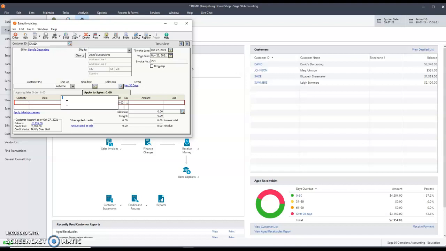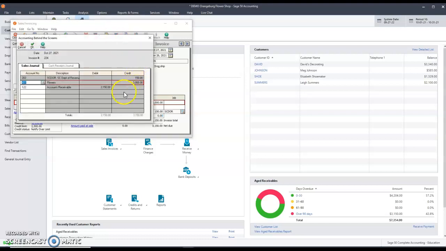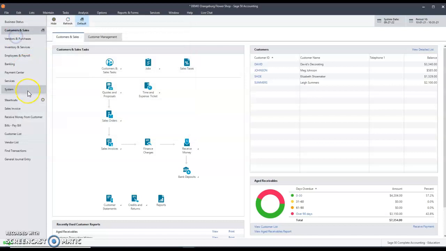Okay. And we're selling flowers. And that is 3,000. And we're going to put in the sales tax. We're going to check the journal. Okay, everything looks good. We say okay. And save and close.